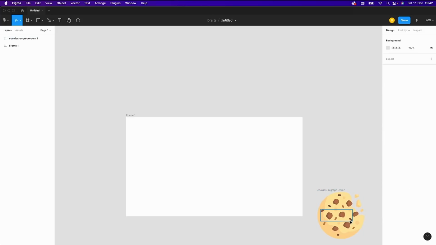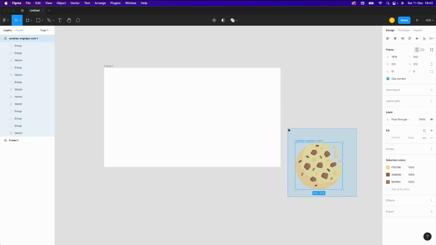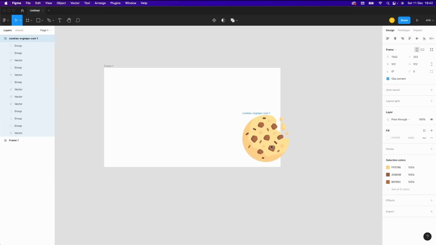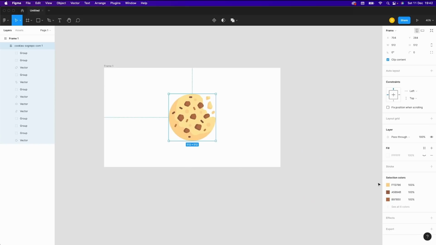So now that I have the cookie in here, whoops, let me close this up. So I want to close it up here actually in the frame tool so I can just select the whole thing. I don't know why it actually doesn't let me do it. So I'll just drag my cursor over it and move it here, just like that. Okay, so now you have quite a bit of options here. You can customize it to your own liking.